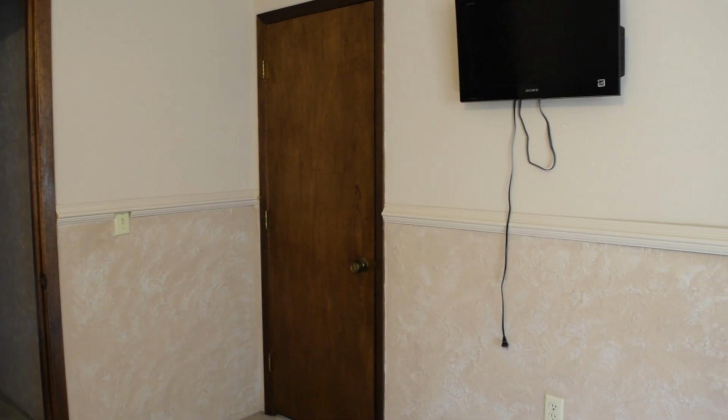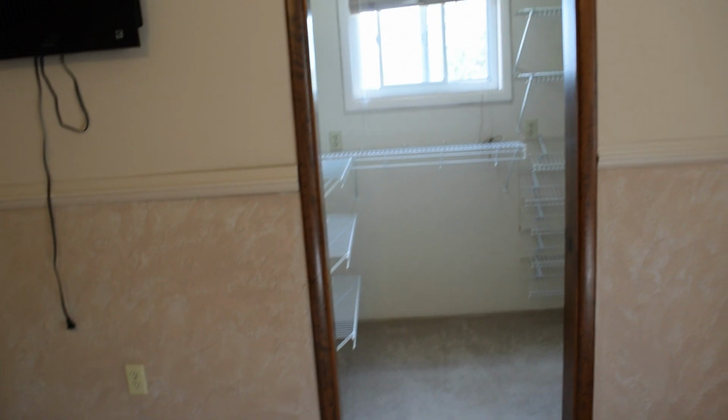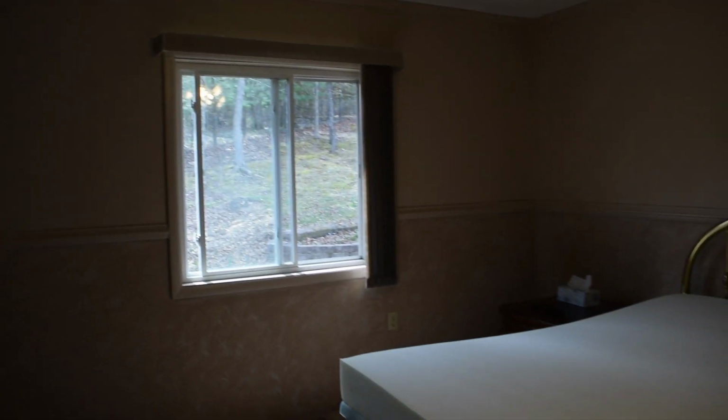This is the master bedroom. The bathroom is right behind that closed door. That's the closet. It has no door. I think they must have done it on purpose because there's a window in there and they probably wanted to let more light into the bedroom, but it is unattractive once you get the clothes hung up, so I would prefer to have a door. We have something in the works for this space, this whole space actually, coming very soon.